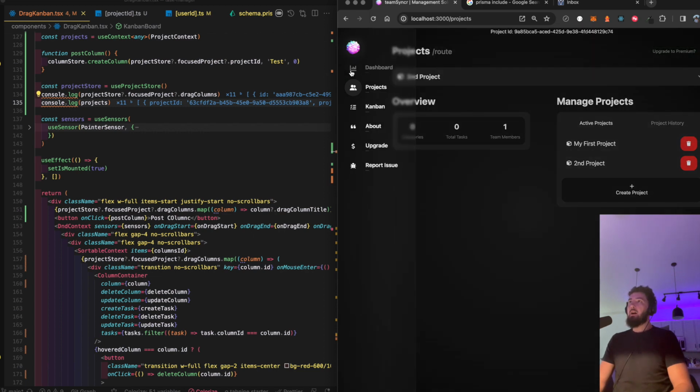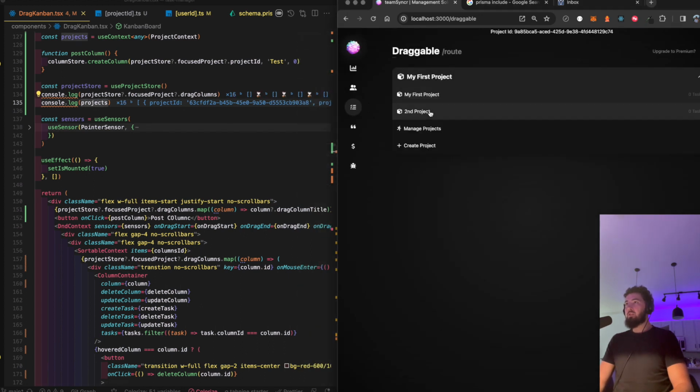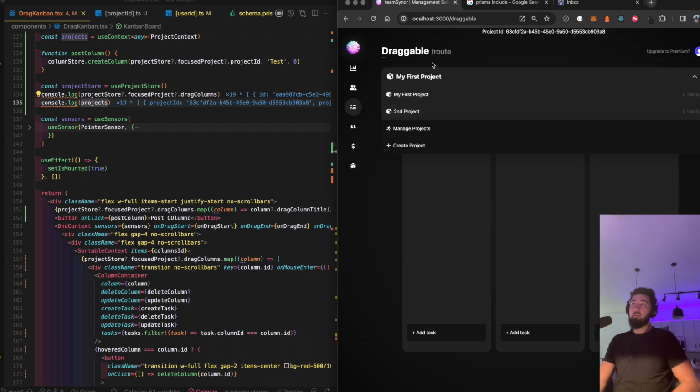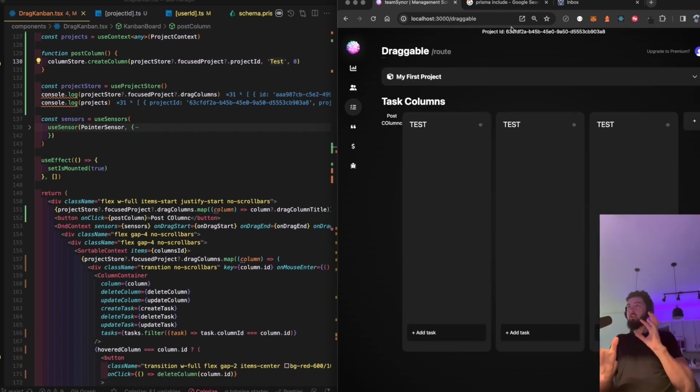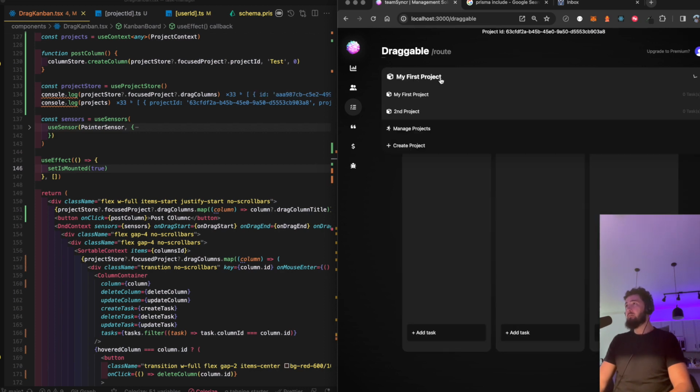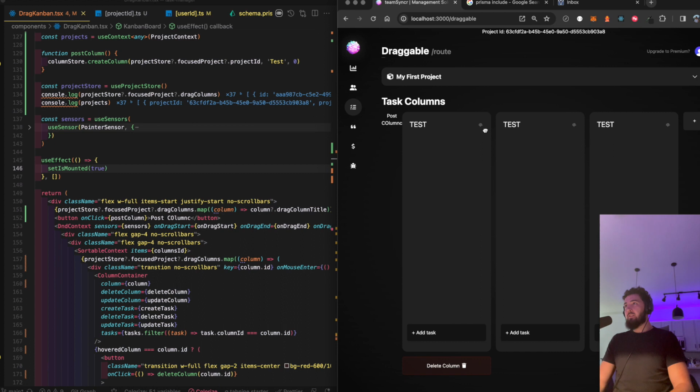So that's huge because obviously we want to check for these projects. They're going to be associated with different things. So this first project, for instance, has three columns here. And this second one has none. That's why it's super important to get this project context. I know it's kind of an abstract episode. There's not a lot of tangibles here, but we did land on something. So it's a really solid system, guys. And that's what's really exciting about this, because we are going to need to start dragging these next and start reordering them. And that's going to be the thing after figuring out the posting of them.